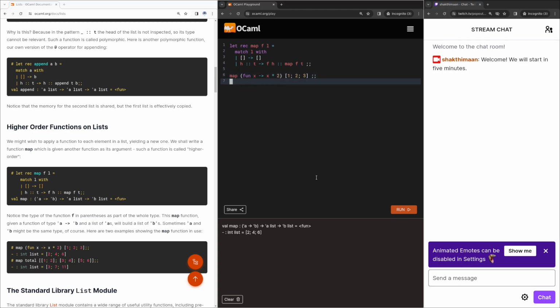We can also invoke the total function, say on this list of list 1, 2, 3, 4, 5, 6.